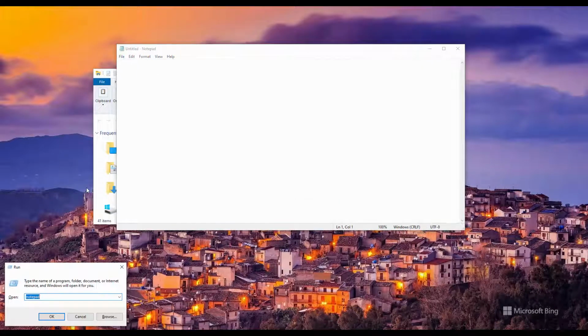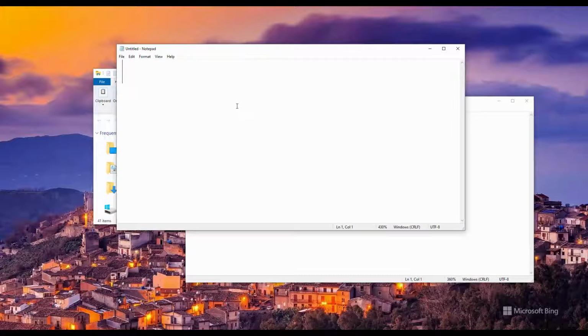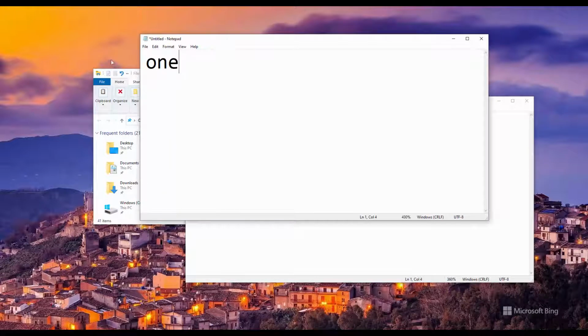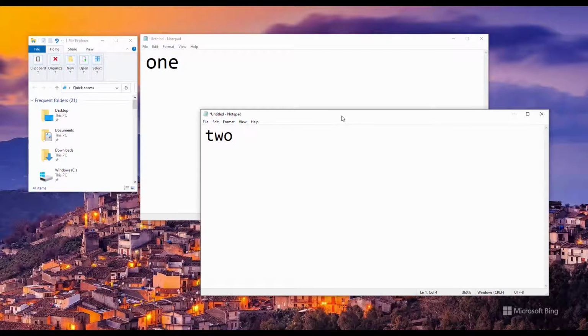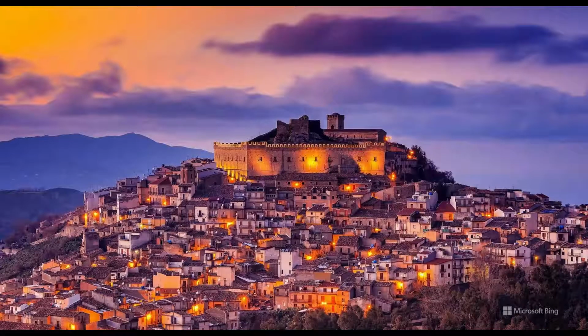Next, I will demonstrate how to minimize multiple windows. Let me stage this. One, two. So you can see I have three different windows open. And if you want to minimize all of these active windows, there's two ways. You can hold down the Windows key plus the letter M to minimize. Window M. This will minimize that. Or you can, let me bring back those.